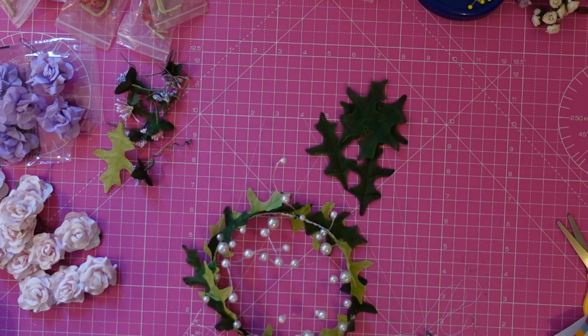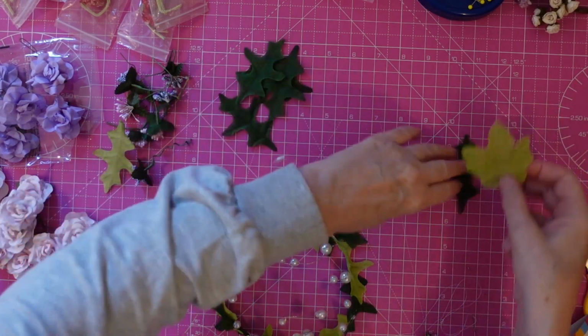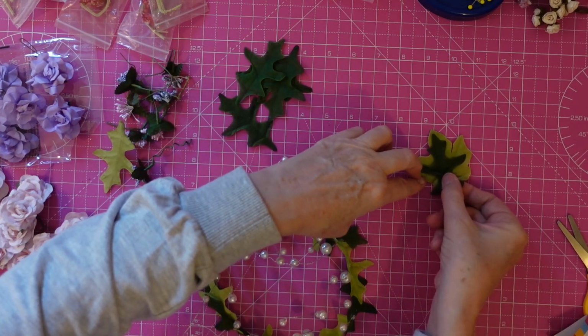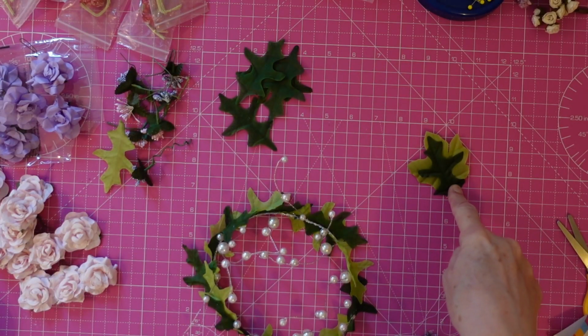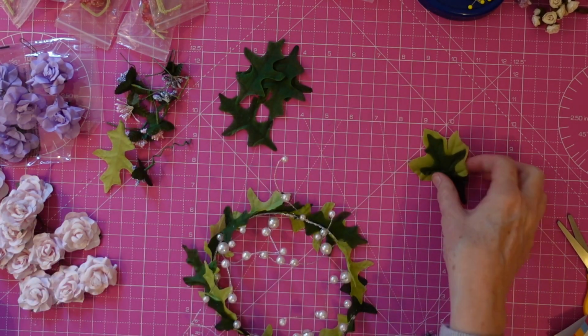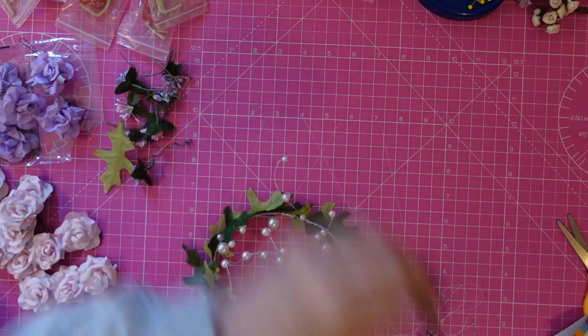Or the other thing you could do, because you don't need to see all of it, you could either have one of those and one of those going around, or you could just cut a leaf shape out like that, because you're sewing it in behind anyway. So you could cut the light one over the top of that one, because you've got lots and lots of those left in the pack. So I'm just going to put those out of the way.